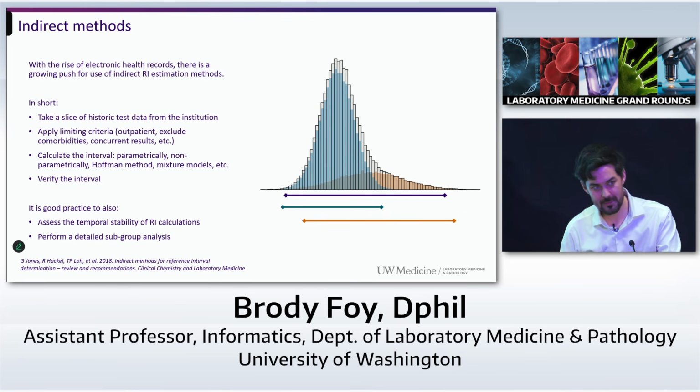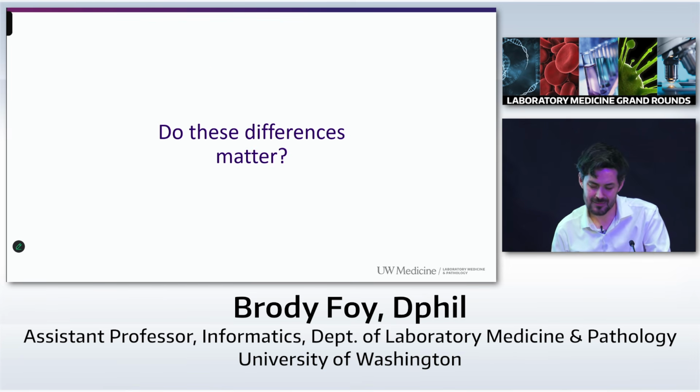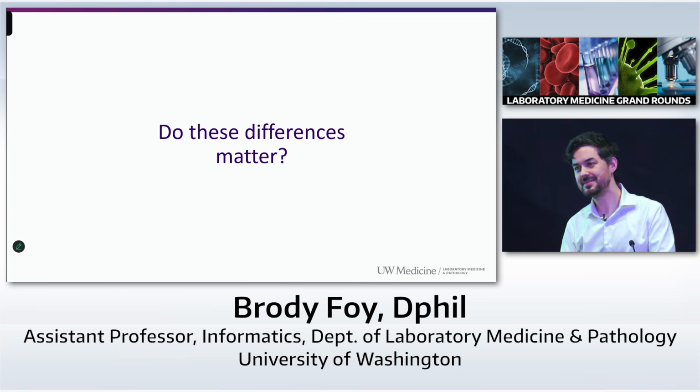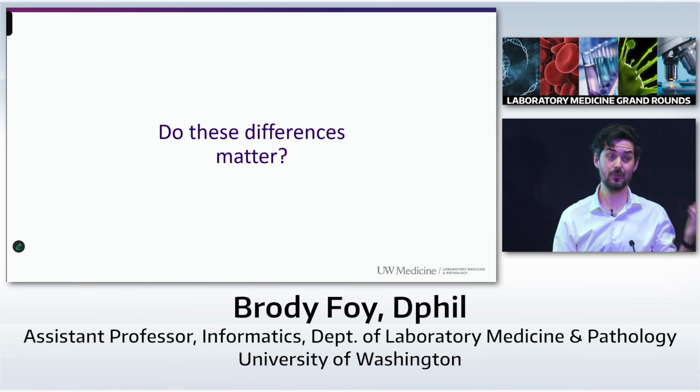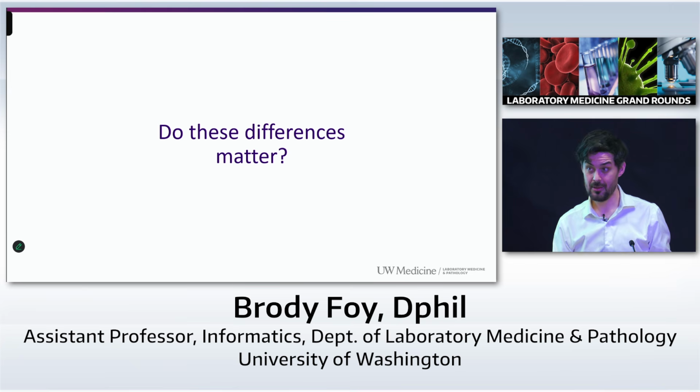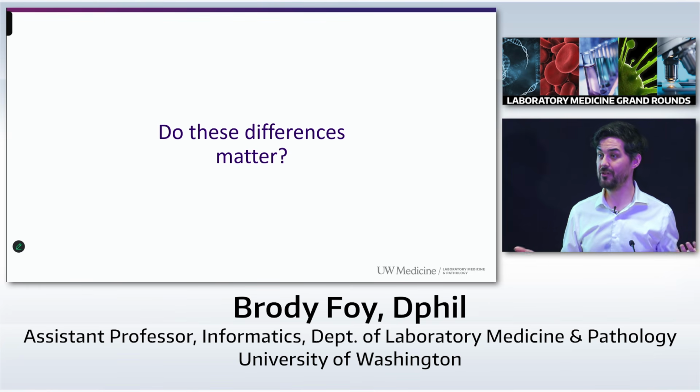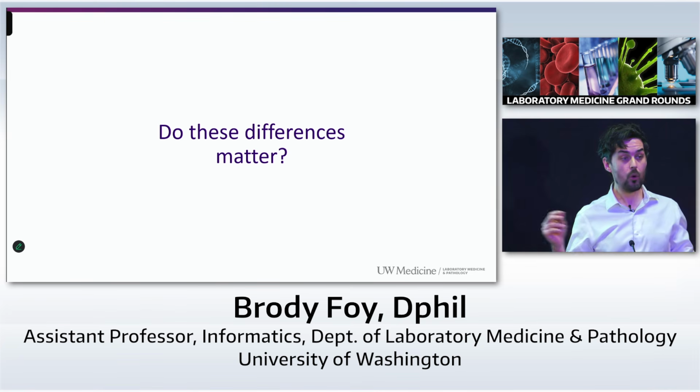But look, maybe you're going to say, well, do these differences really matter? Does it matter if our platelet limit is 150 or 175 or 200? Does that actually affect anything? And firstly, I would argue strongly that yes, it does. There is all sorts of evidence across the literature about threshold effects in medicine, about how clinician behavior is influenced by all sorts of things.